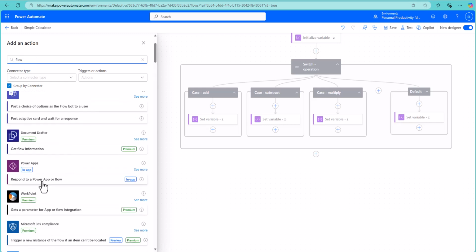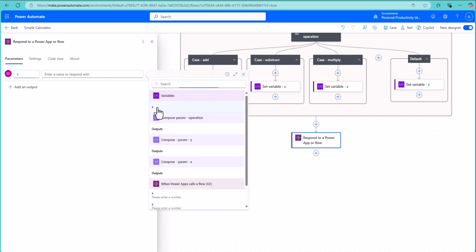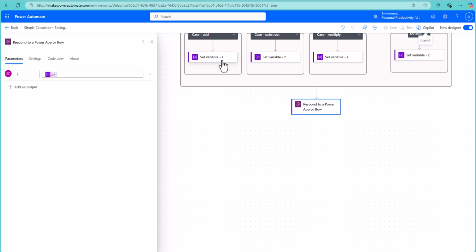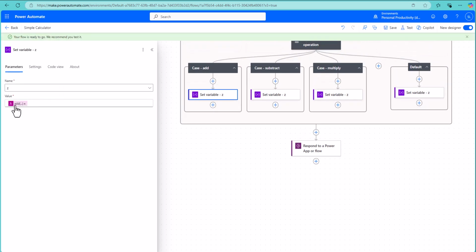So let's add the flow response to Power Apps, add an output number and z, save, and it works. Okay, that is cool. Nice.